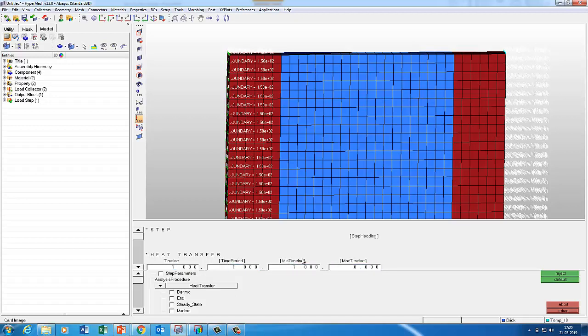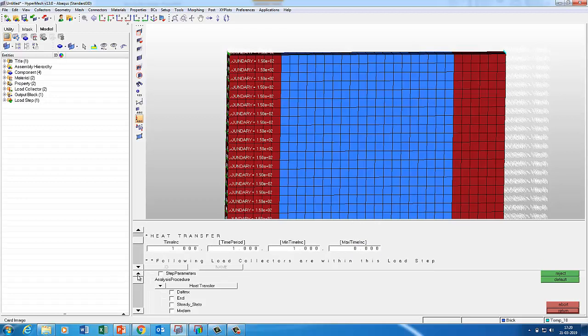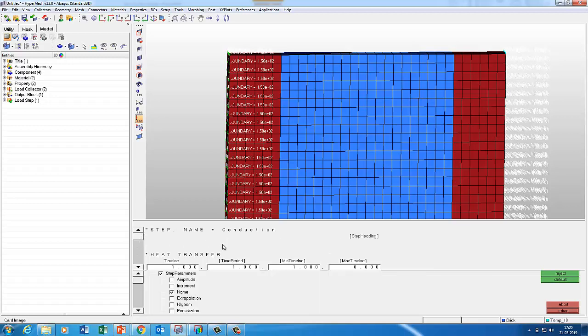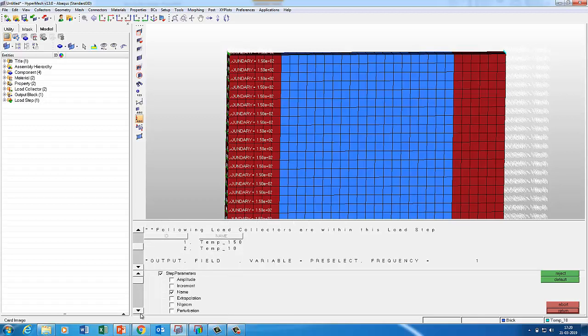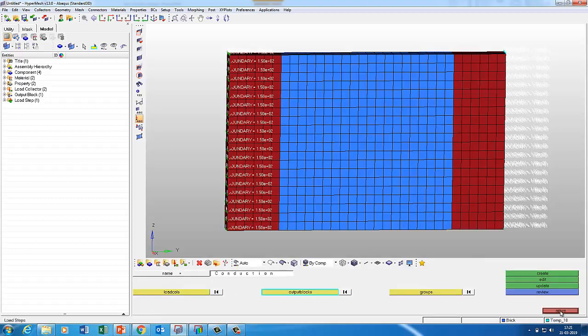It's a linear static conduction analysis, so you don't require to go further. You can have step, you can have name, and then increment is not required. So we are done with the preprocessor.